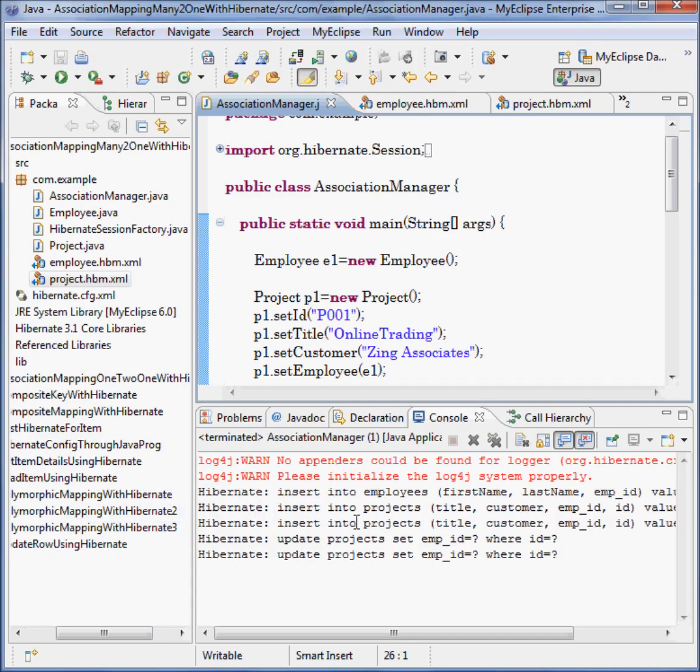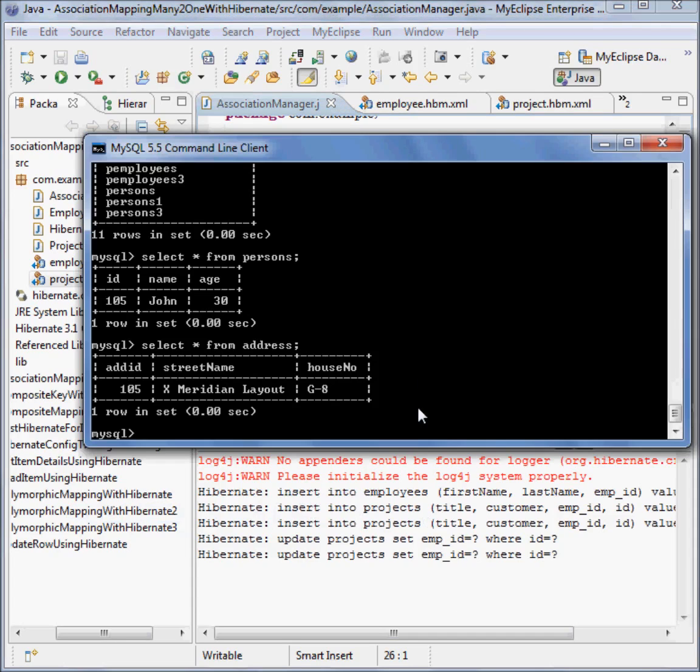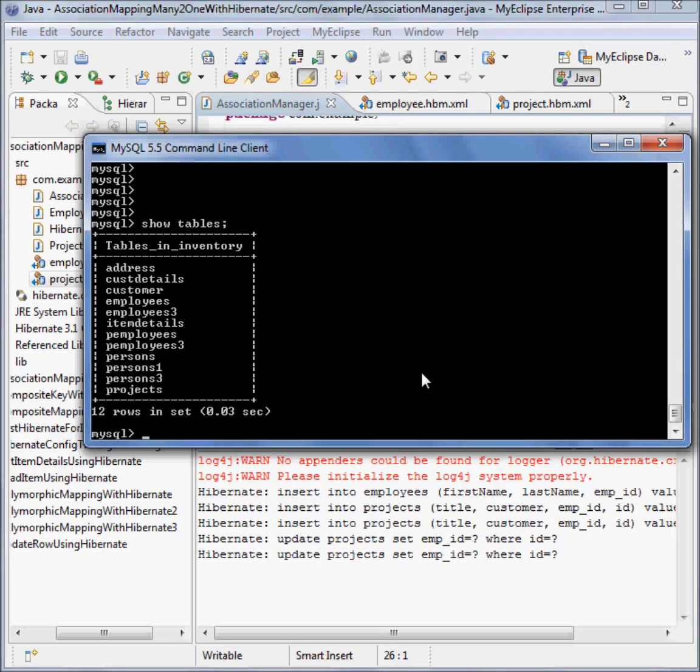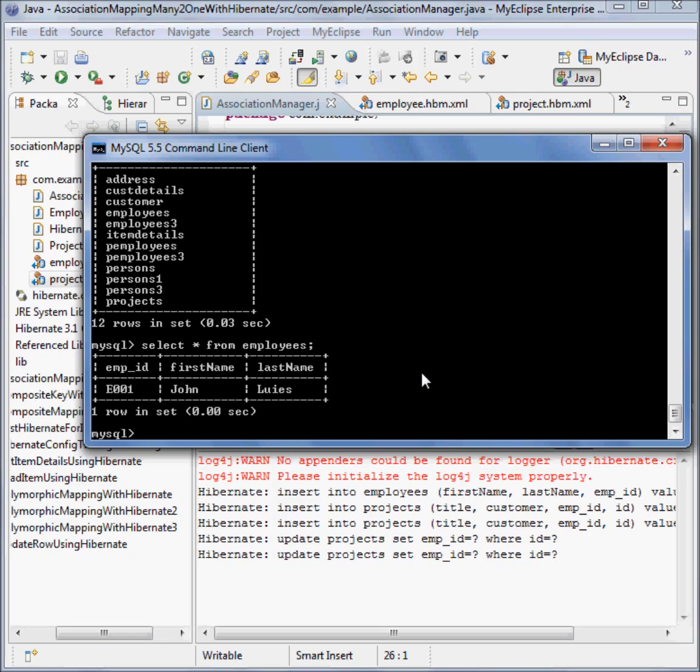So you can see insert has been done and update projects. So shall we try to see the tables now? I'll just say tables. So we are having implies, and what was the projects, right? So projects are there, right? So I just say select star from implies, so one record John Lewis, and I just say projects, right?